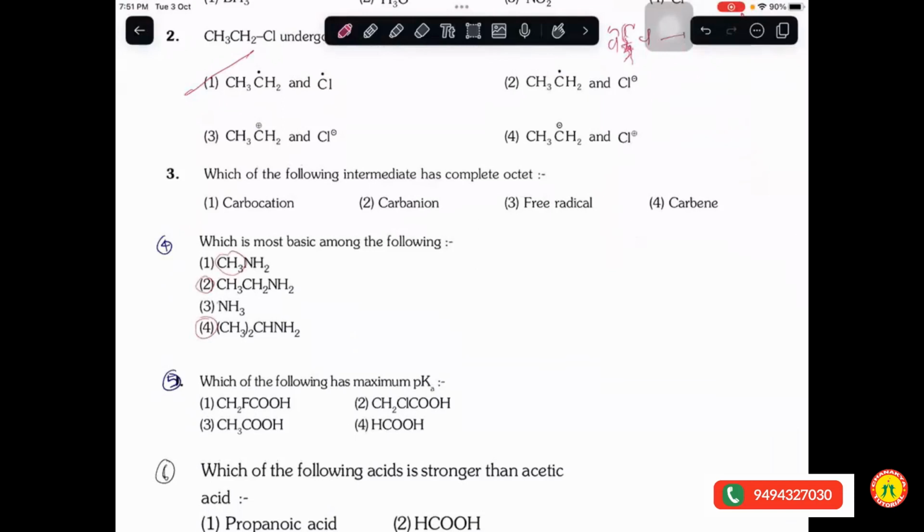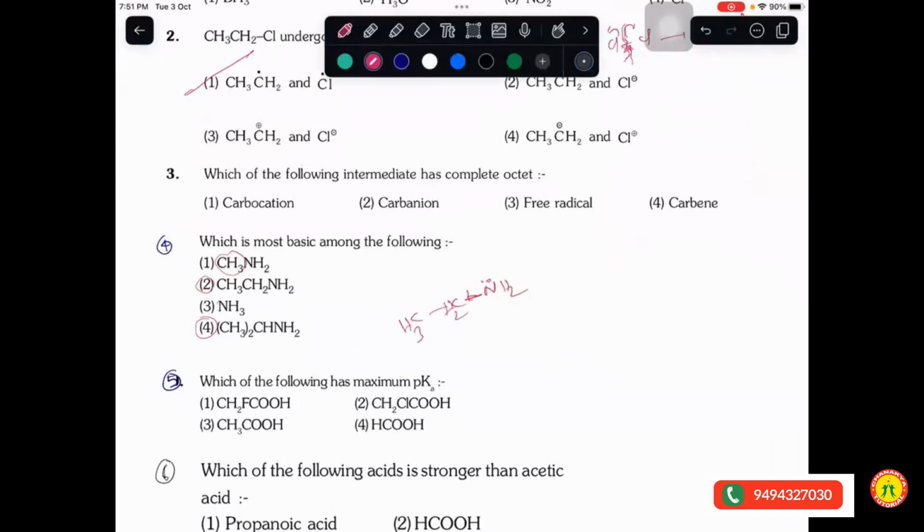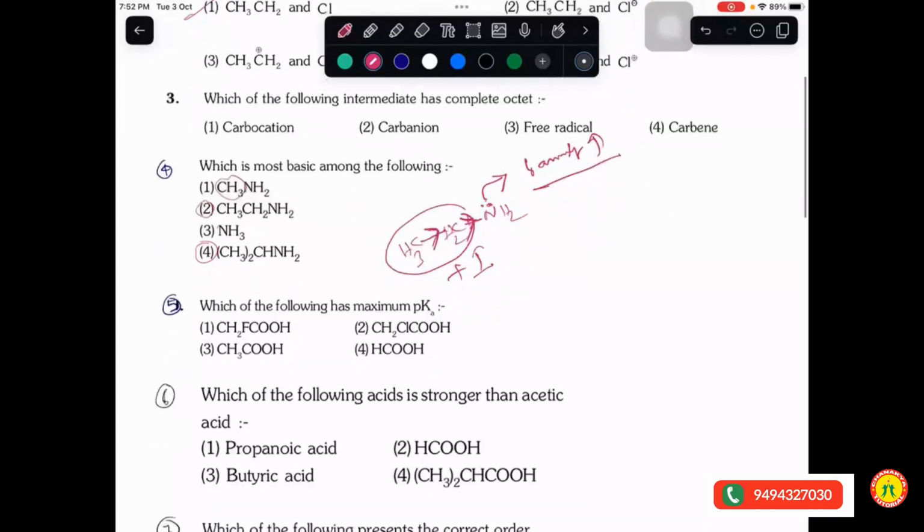Because the methyl group is donating electron density. When electron density is donated, like this NH2 has the lone pair, and this is CH3. See, here it is donating electrons, and this one is also donating. More electron donation capacity of this group, that is a plus I group. So more electron density increases on the nitrogen, and the nitrogen can donate this lone pair easily. Therefore, the basicity increases, right? Basicity increases.